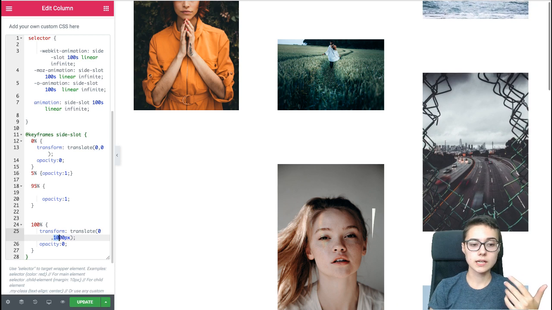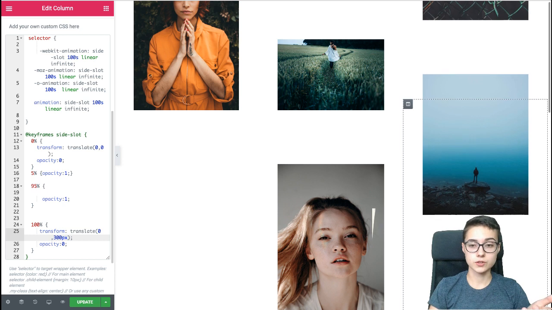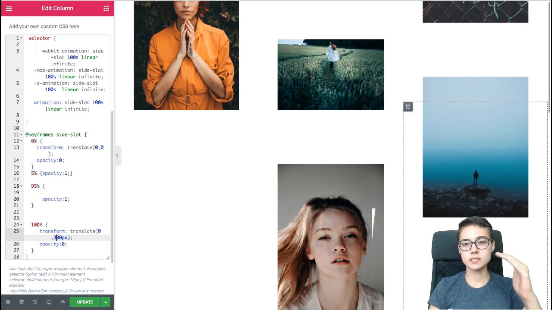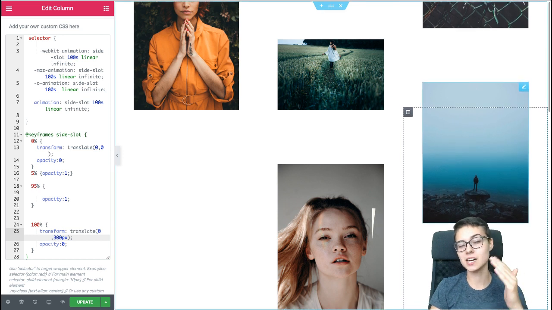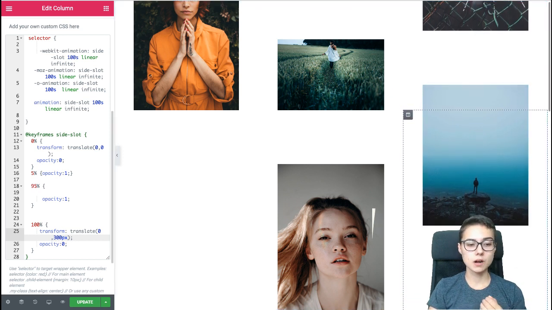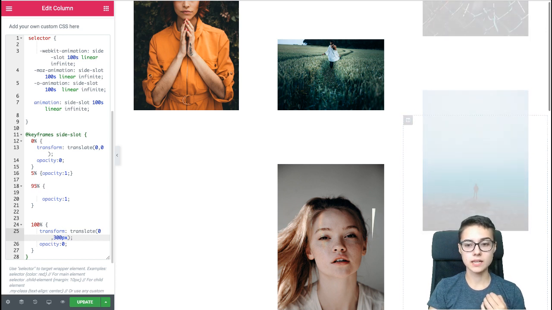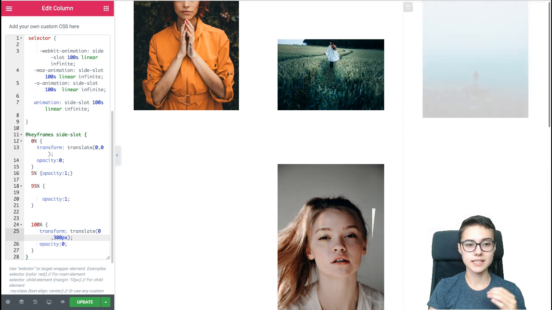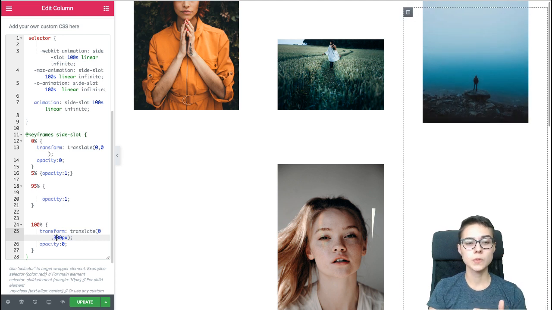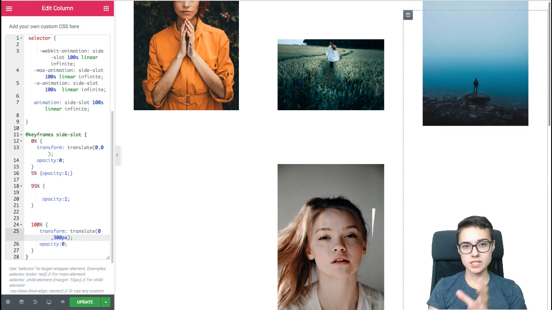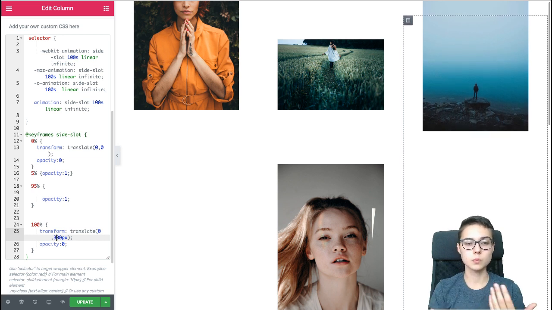Like here we said 1000, but if we say, let's say 300, it's gonna mean that the final destination of this column's movement is going to be only like 300 pixels down, and it's still gonna take 100 seconds, but the animation is going to be actually a lot slower, because it takes 100 seconds to move the smaller distance.